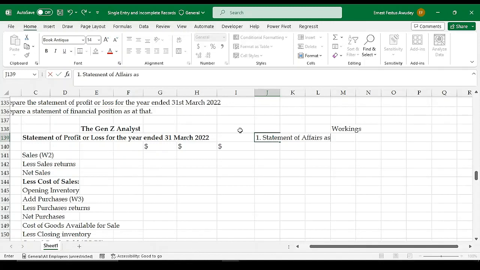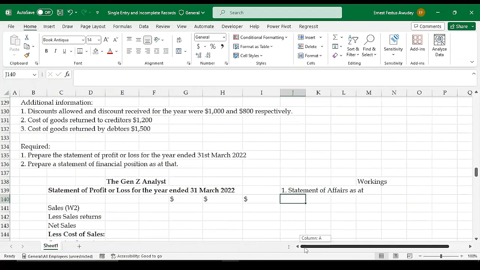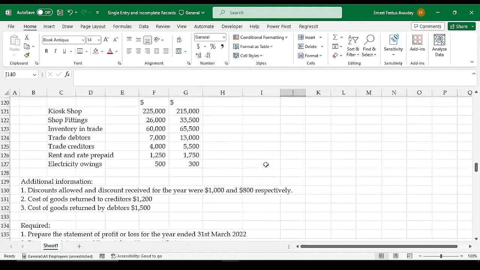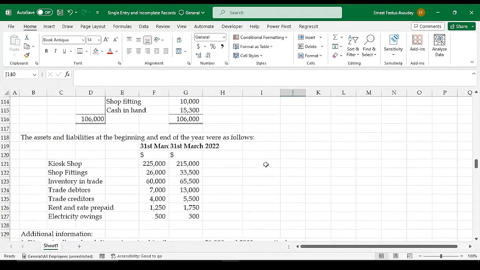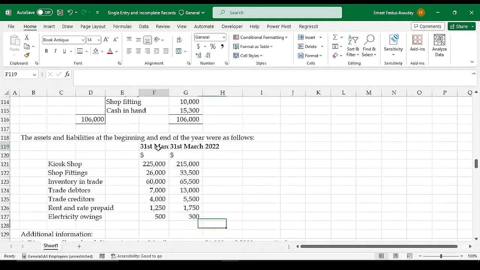So when it comes to the statement of affairs, we are going to prepare it for the beginning figures here, these figures here. As I said, the statement of affairs is your list of assets less your list of liabilities. That is all we are doing.